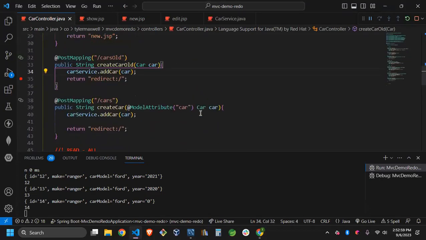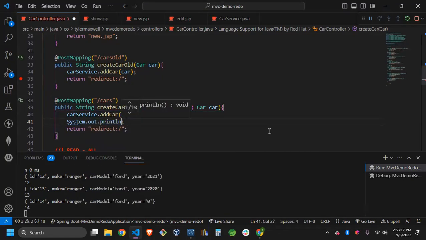So create cars, there it is. So it's hitting this route, right? Does everybody see that? How though? What do you mean how? Well, okay, so let me S out. Let me just make sure.